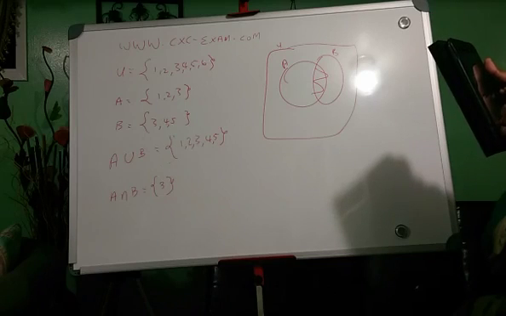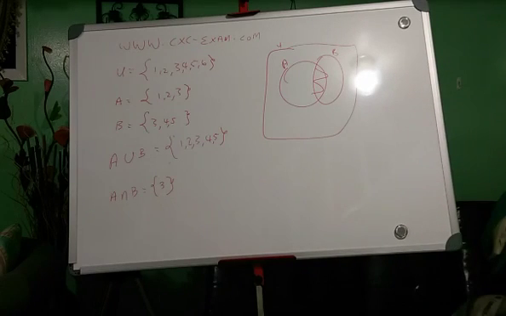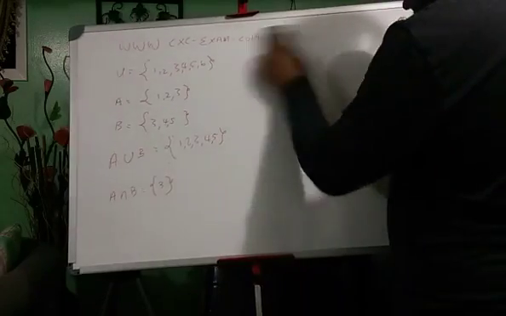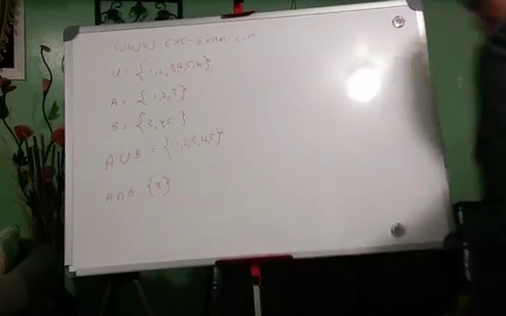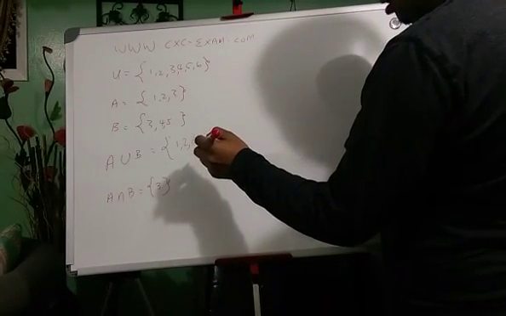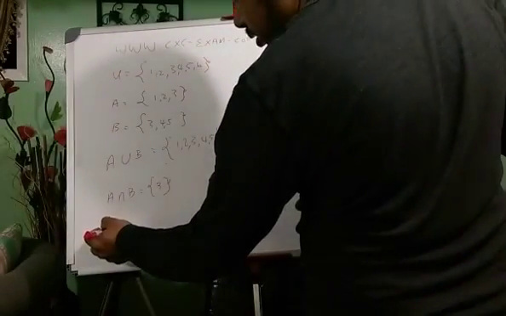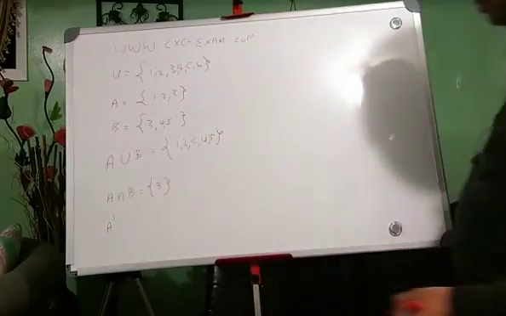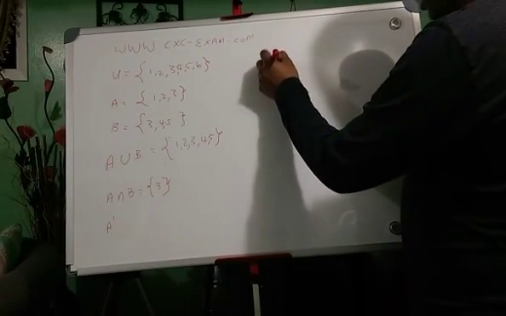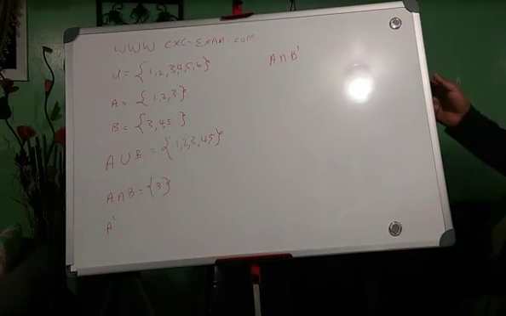Now, there are some mix and matches that you can do with these concepts. Alright? You can mix and match. We talked about union, intersect, and we talked about complement. Alright? Now you can mix and match these. What do I mean by that? You can say A intersect B complement. Alright? And you could find that.